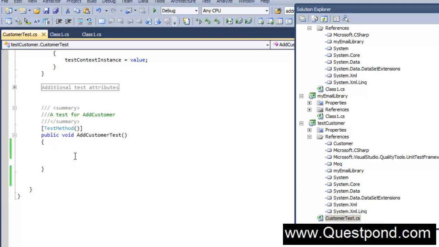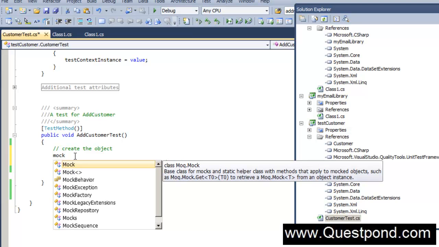So one is that you're going to create the object. The second is you're going to set up, that is, specify which methods should return what, or which functions you want to bypass, right? So the first thing is you'll say mock.